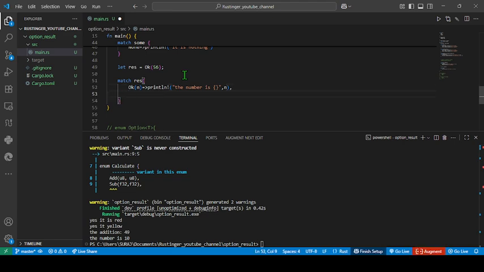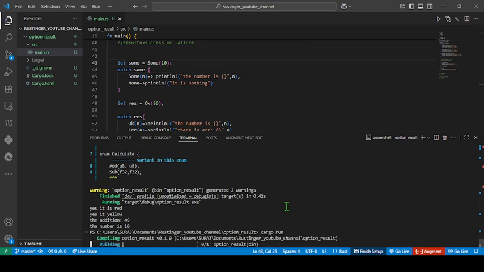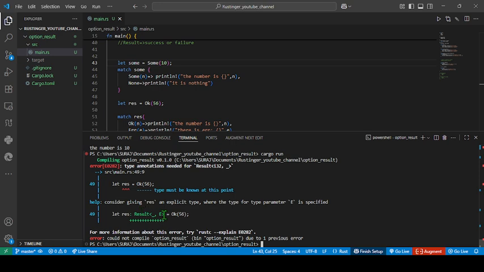So now it can have error also. So it can have Err, Err of e. So println the error, there is error, so e. Let's run this. Let's run this too with all of our implementations. So I got an error. Yes, I need to say here something.